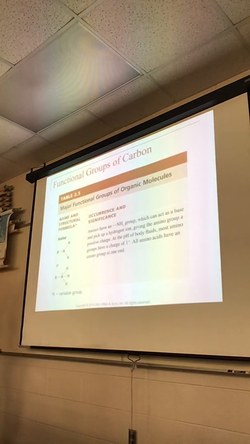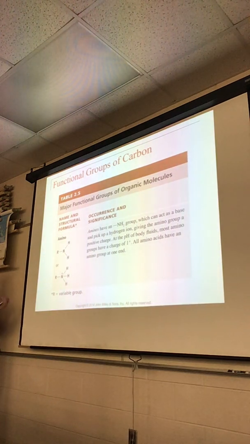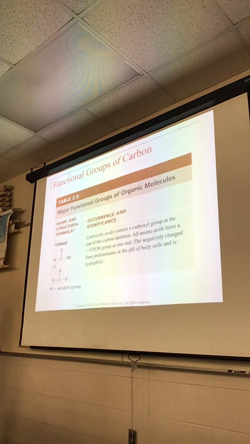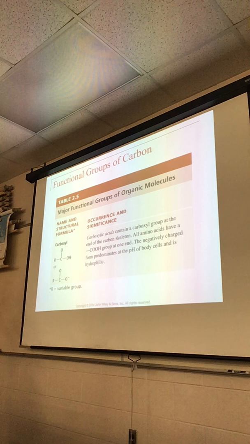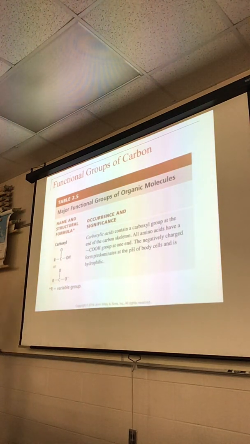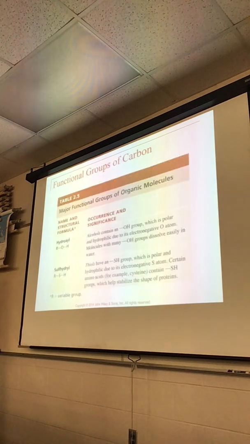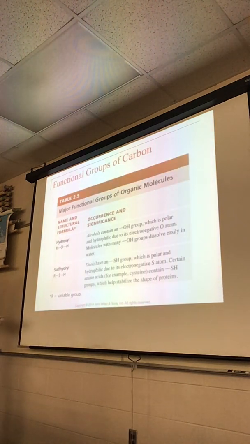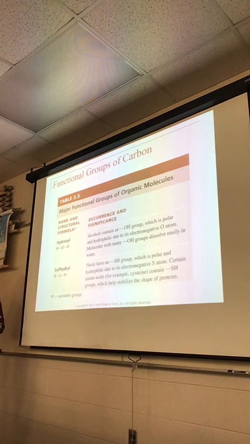Now, what are you going to do with these? People look at these, they're like, I don't understand. These look kind of hard. Basically your job, this is something that's good to put on note cards, put the name on the other side, and just go over it and over it until you know how to recognize it. These are called functional groups of carbon. They are not the big macromolecules, but you're going to see these throughout our macromolecules.